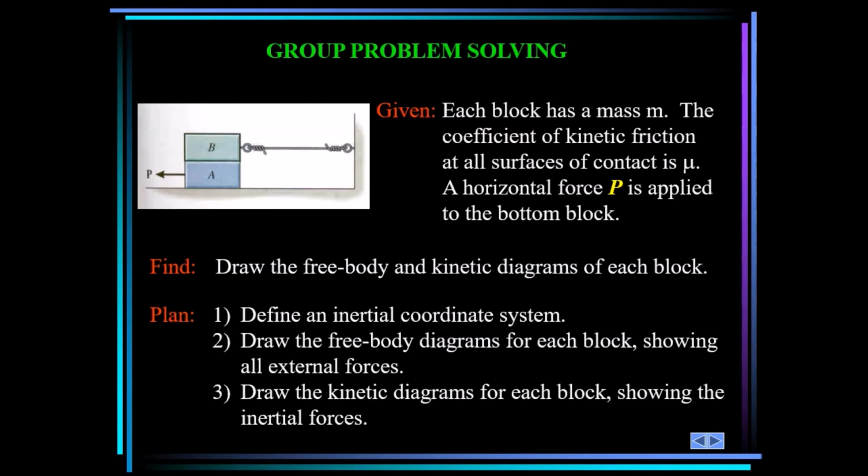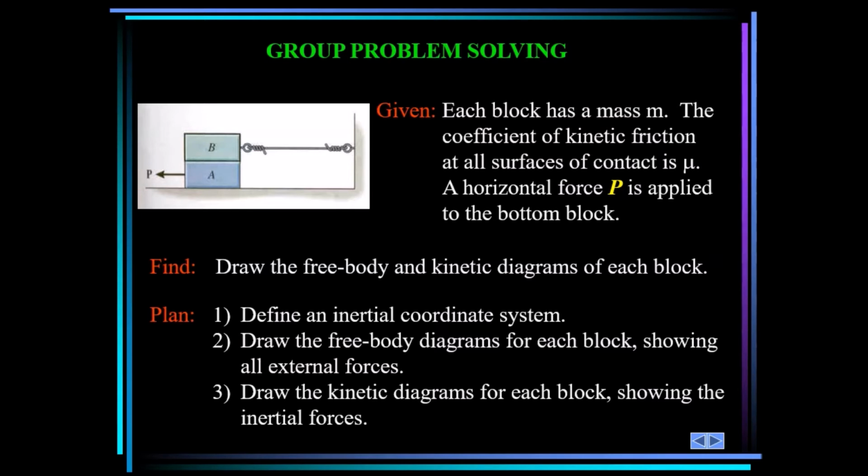So let's take a look at a similar problem here, where now we have multiple objects that we want to draw free body diagrams and kinetic diagrams of, and eventually we'd want to get equations of motion and solve for an unknown variable in these problems. So this makes it slightly more complicated than before. Before we just had the ground and a crate in a previous example problem.